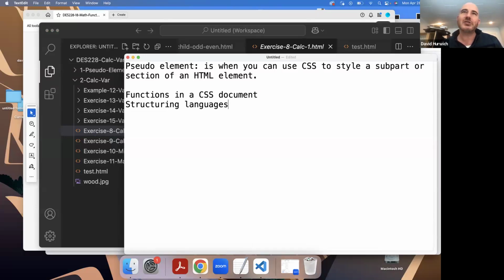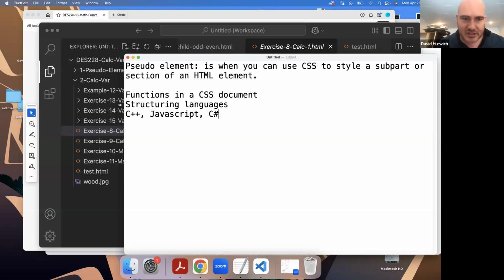Languages like C++ or JavaScript or C# would be considered programming languages because you can manipulate data. Now, even though CSS is not a programming language in the traditional sense, there are some aspects of programming languages that are being implemented into CSS.